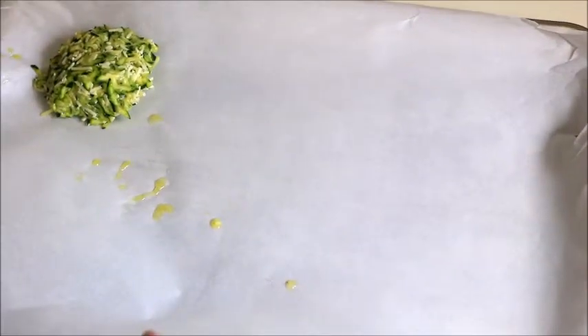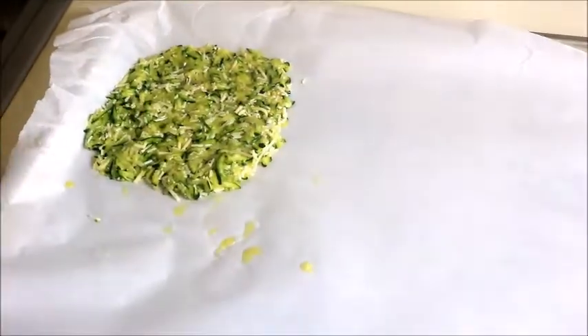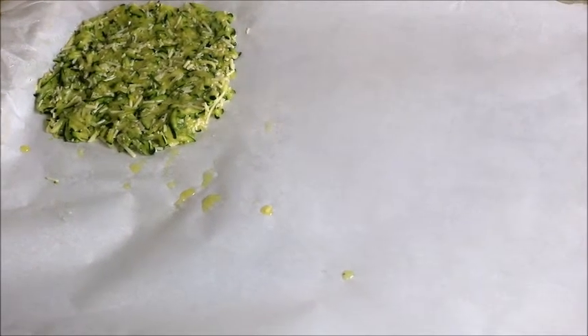So that's pretty much mixed. You just want to take a ball — it's going to be a little juicy from the egg. Make sure all your moisture is pretty much squeezed out before you add your egg. Then what you want to do is just give it a press and shape it into a tortilla, or however big you want these things to be. Even though I have the egg in there, that cheese is going to hold it together once it bakes.